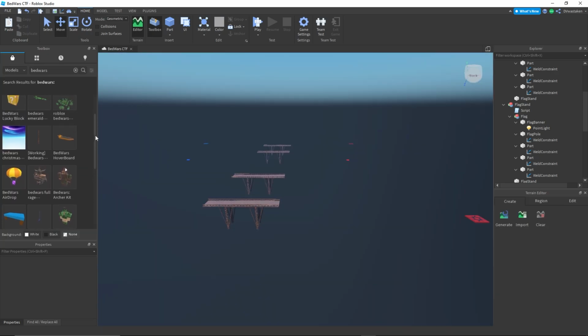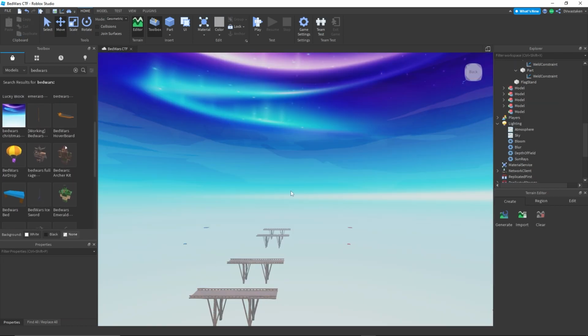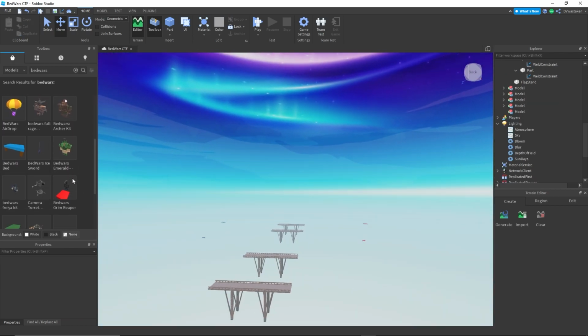There we go. Oh, dude, you can also, inside the toolbox, I just found this. Look at it. You could do the skybox from the Christmas event. And typically, I mean, you don't really usually have that in matches, but it's so cool. We might as well include it.